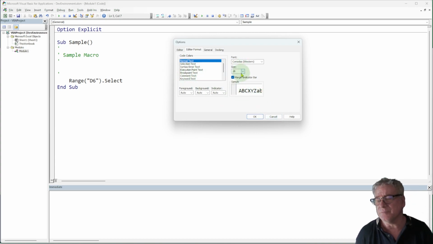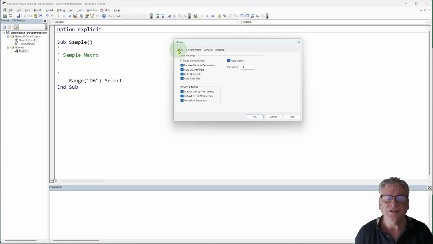I've got it at 18 points only because I'm going to be doing videos with it, and so it's easier for everybody to read. The other thing you need to do is under the editor tab, you need to make sure auto syntax check is unchecked and require variable declaration is checked.